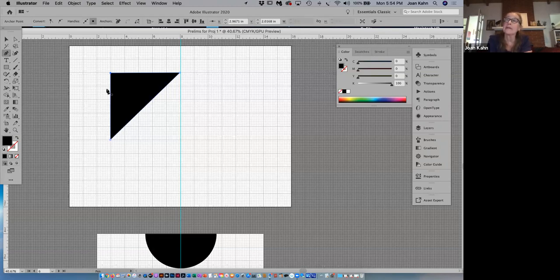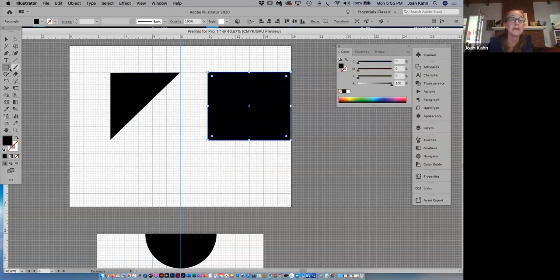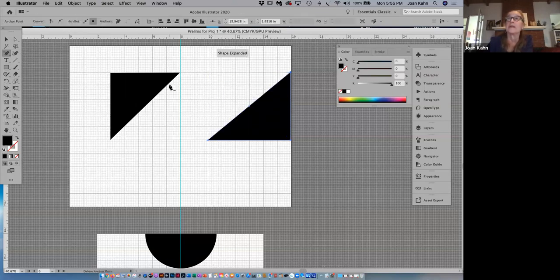You can make triangles out of squares by deleting points on a square or a rectangle. You don't really need to know this for this project, but I'll show you how to do it because the pen tool group has a delete anchor point tool. Then I go into the pen tool group, and I say delete anchor point, and I delete a point, and all of a sudden you have a triangle. That might help if you were trying to make an equilateral triangle, for instance. I'm going to delete this one right now.